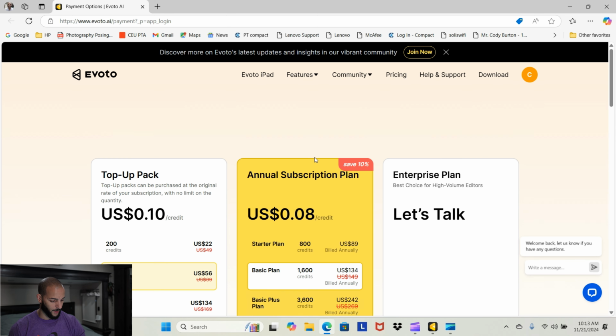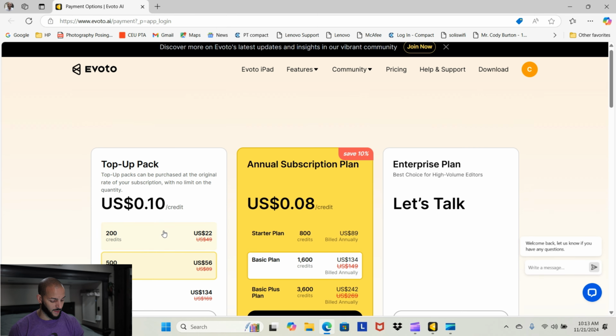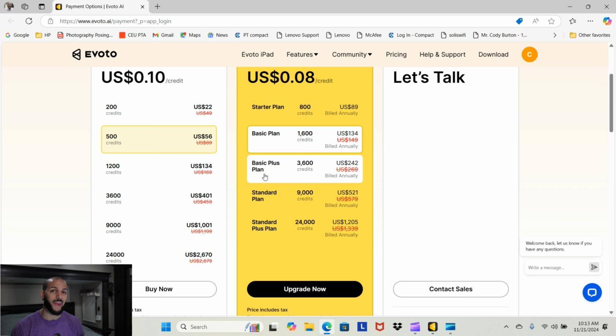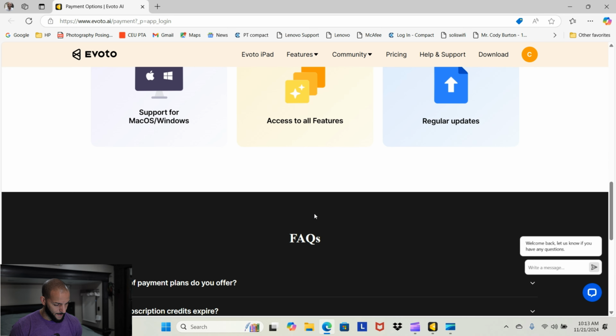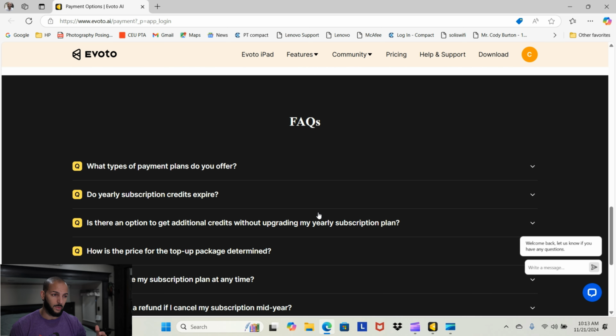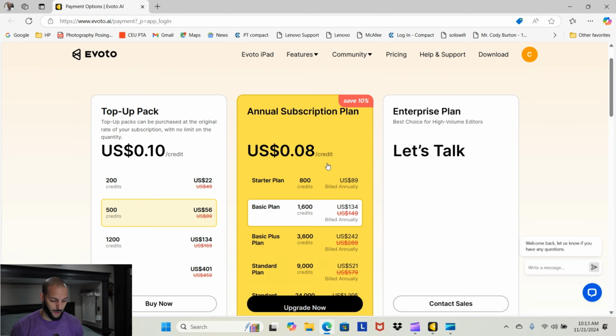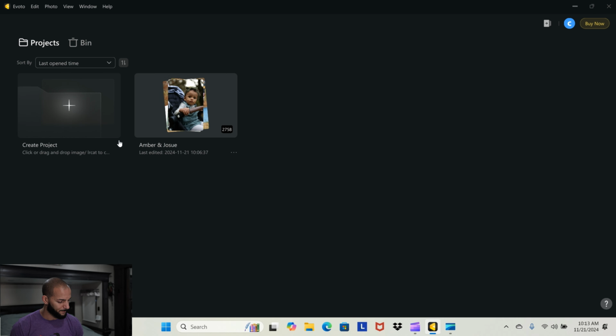One credit, as you can see here, is one picture. You can edit the same picture 1,000,000 times. It still will only cost you 1 credit. You can edit as many pictures as you want, and it'll cost you no credits unless you export. Okay? Any information that you want to know in depth, which I basically have covered everything you need to know, I do encourage you to go to the frequently asked questions down here at the bottom. Alright, going to exit out.